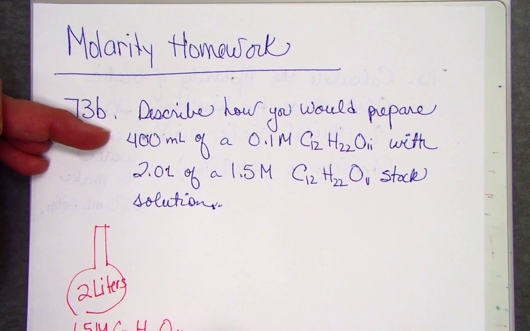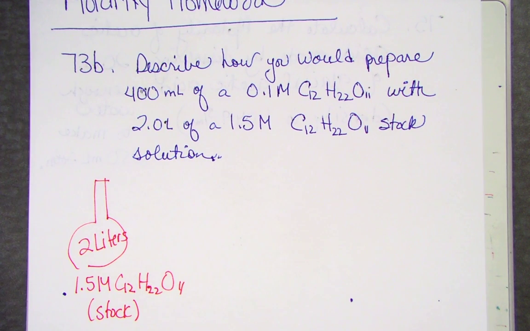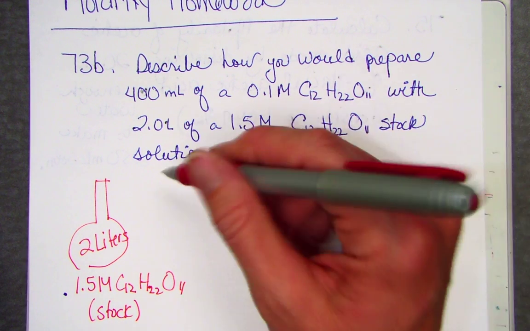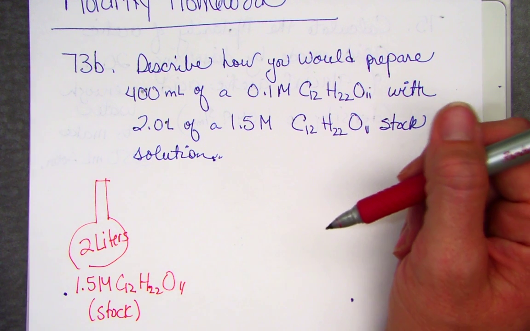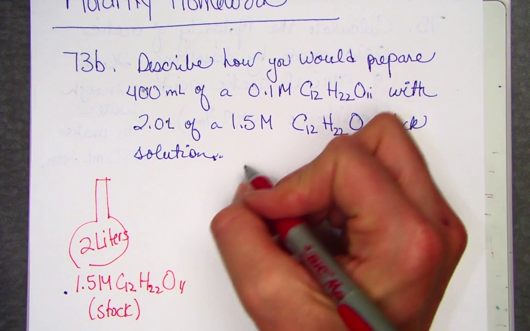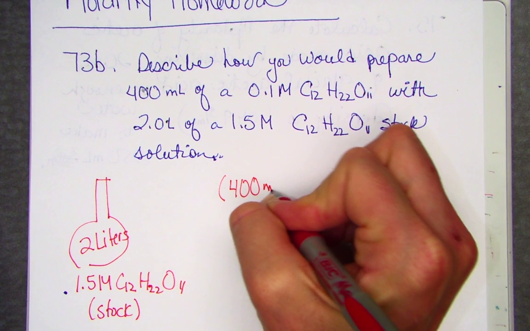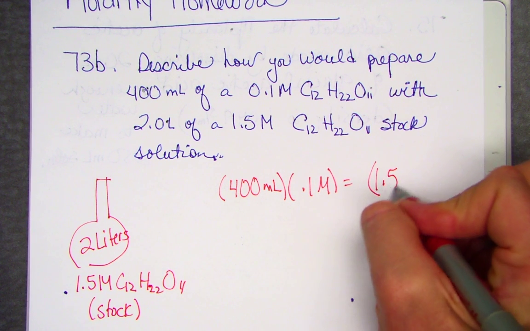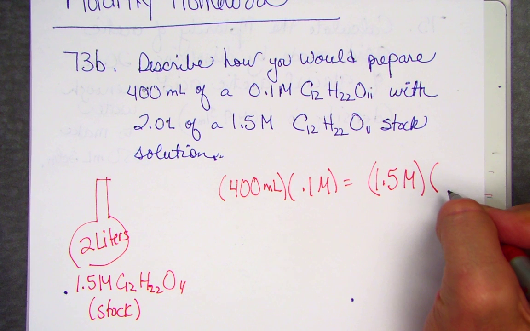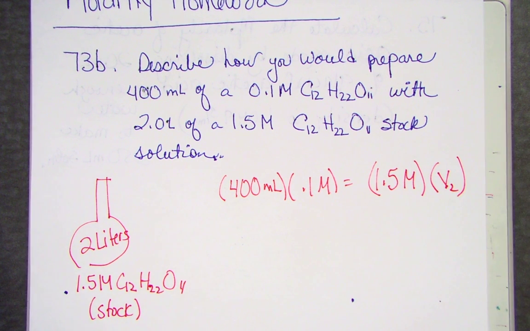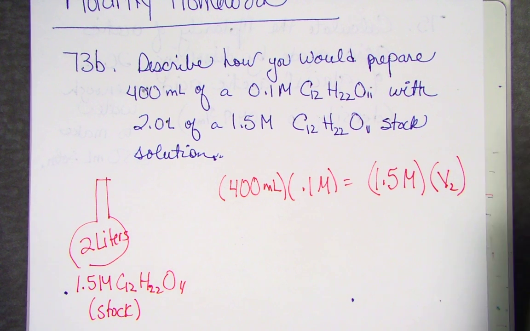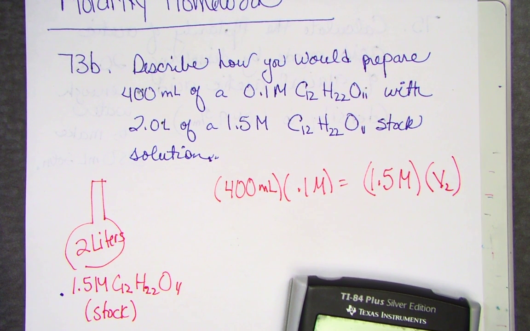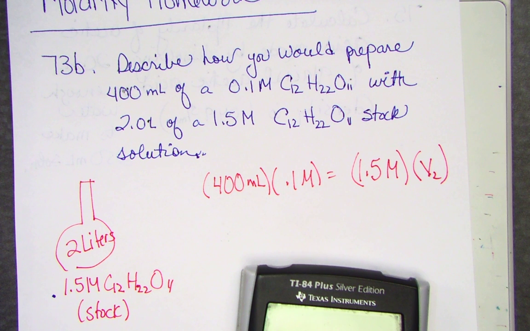This is what's referred to as a stock solution. If I have on my shelf a bottle that's 2 liters big, that 2 liters does not play a role in our math. It's just describing the volume of the stock solution. Doesn't mean that we're going to use all of it. So we need to prepare 400 ml of a 0.1 molar solution. The concentration of our stock solution is 1.5 molar. How much of that stock solution should we measure out? So M1V1 equals M2V2, where the 2 liters was an extra number, not necessarily used at all. It's just telling us how much of the stock we have on hand.